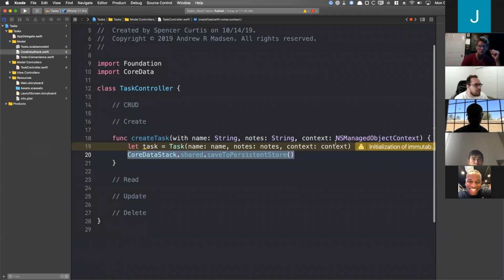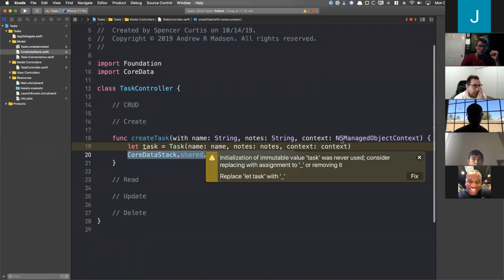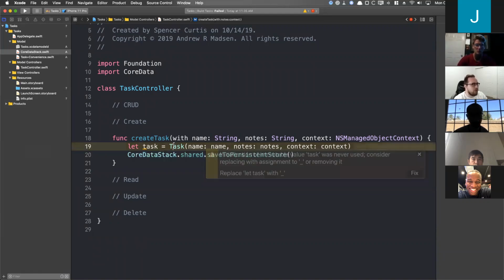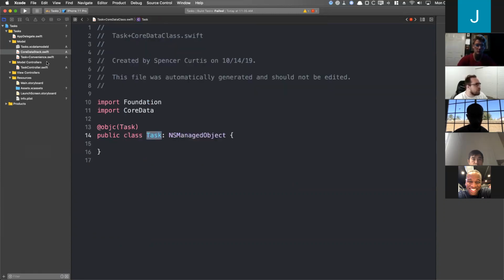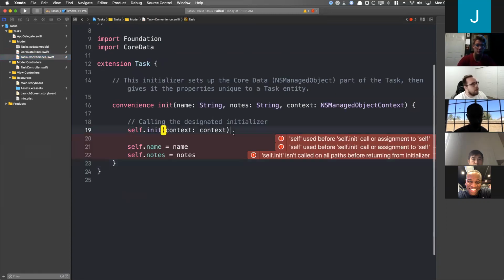So we can actually see here, it's yelling at us because our task is never used. This is actually fairly common with Core Data because you end up not really using the objects after you create them.